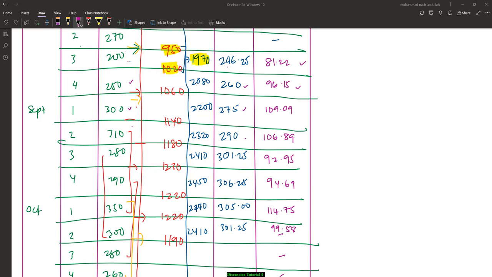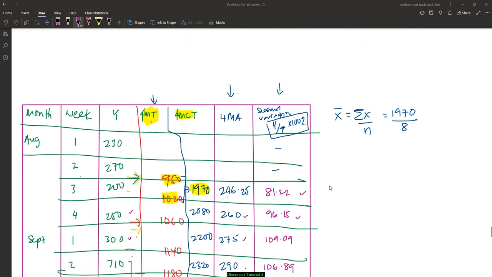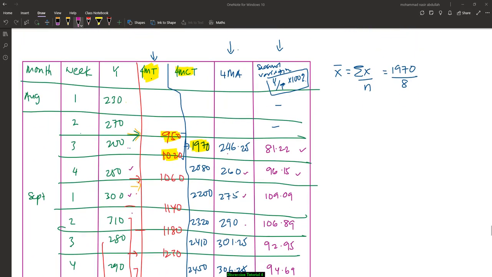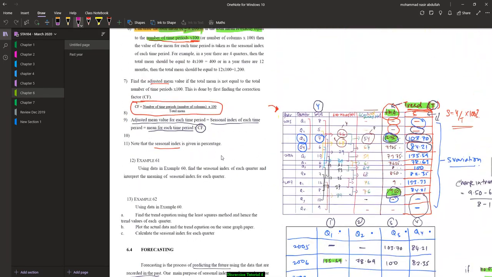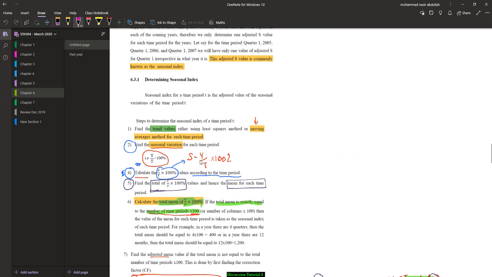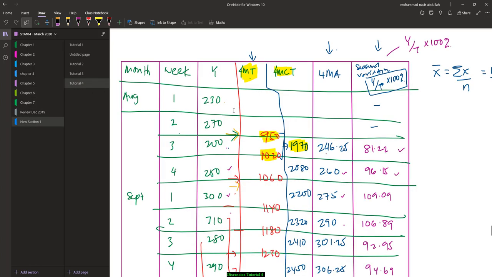Hello. I didn't get it because I did 24.25 over 200. Over 200? Wrong. Sorry, sir. Oh, it's reversed. The formula has to be correct. Y divided by T multiplied by 100%. Right, remember, in my book it's also written, right? Where is it? This is, yup. You look in the book: Y divided by T multiplied by 100%. Right?